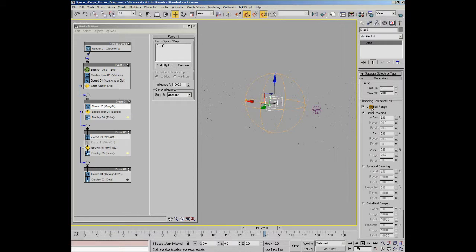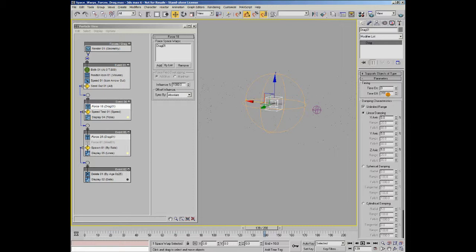We'll quickly run through the parameters here. With the drag force, you have the option of having the force come on at a certain time and go off at a certain time. That's useful when you want drag just to have an effect in a certain time period, but it can be counterintuitive when you have, let's say, a 700 frame simulation and you create your drag force, and it has these values by default, the 0 to 200 value. For that you'll want to change it to 0 to 700 or whatever.